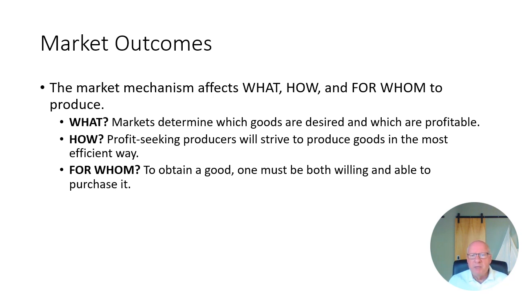Well, profit-seeking businesses strive to produce goods the most efficient way. Now, why do they do that? Is that because they're nice guys and they just want to do the right thing? Well, of course not. If you aren't productive, that means your costs are high. If your costs are high, your profits will be low. We already know that business people are profit-seeking. That's what satisfies their self-interest.